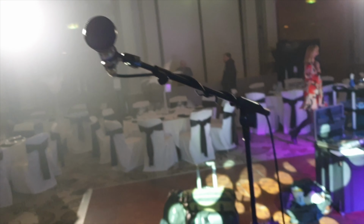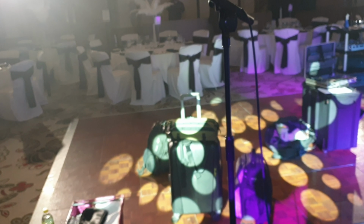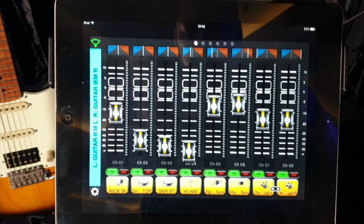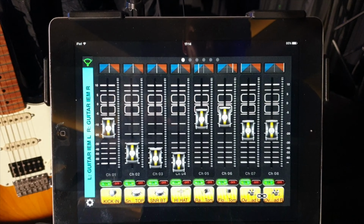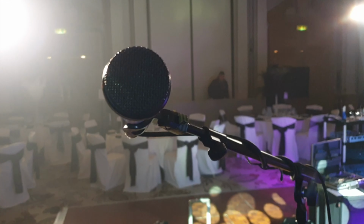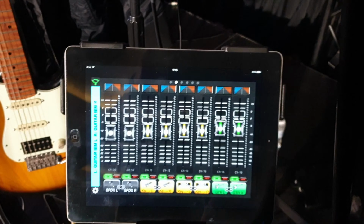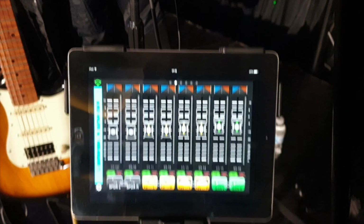I used to have that attached to my mic stand, but I don't like the look of it from the front, where everything's blocking the view of you and the stage. So if I can, I'll put it behind me on the keyboard player's mic stand. Sometimes I'll stick it on top of the amp, because we've got our sound pretty good now and I don't have to adjust that much anymore. If I do want to adjust, I'll just turn around and make a couple of adjustments as necessary. There's my guitar, and done.